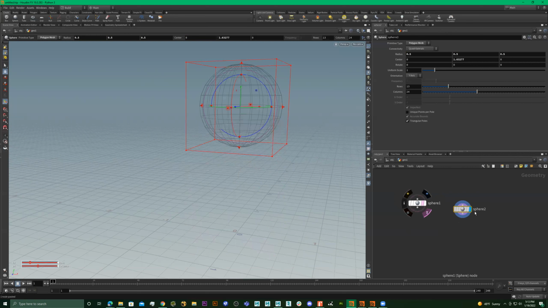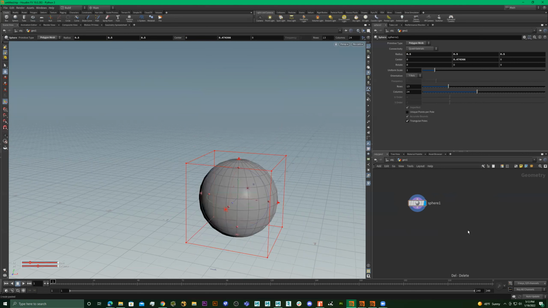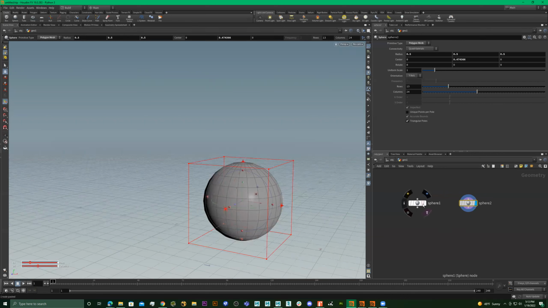Remember, we just have to template it. I can do it like that, or I can do this. I can select it and press, this is the way I like doing it, holding down the Alt key and left mouse, and then just dragging, and then you have another sphere. So I'll put on the template for this one, and this one's highlighted. So let's just drag it up.